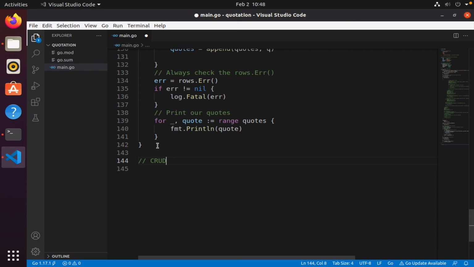So the user will open the web page, they'll be able to type in the name of the author, the category, and the quote. And then when they hit the submit button, they'll be able to save that quote in the database. Likewise, they'll be able to go to another link and see all the quotes. All right, so that's the task for our next lesson.